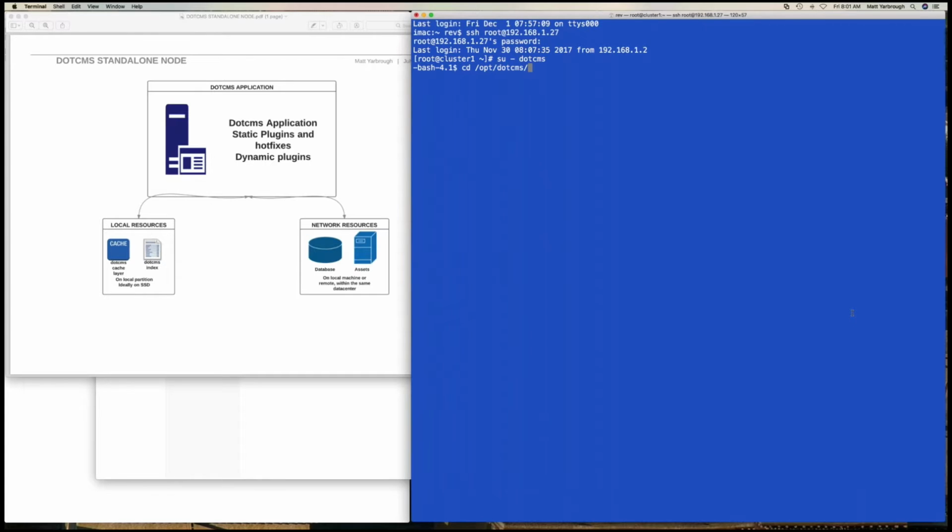I don't think I have any instances that have any dynamic plugins, but if you had, they would be under your .server, Tomcat, Felix load folder. And this is actually a configurable object.